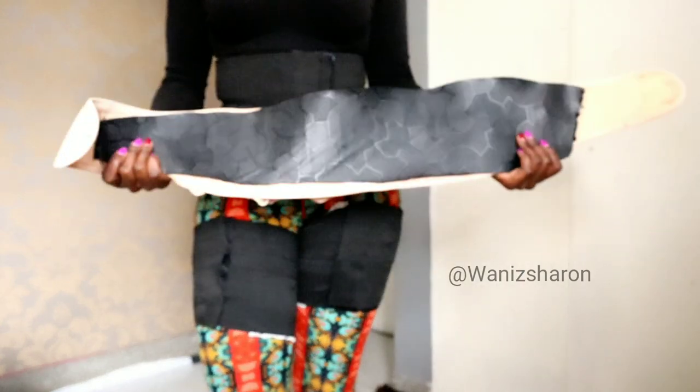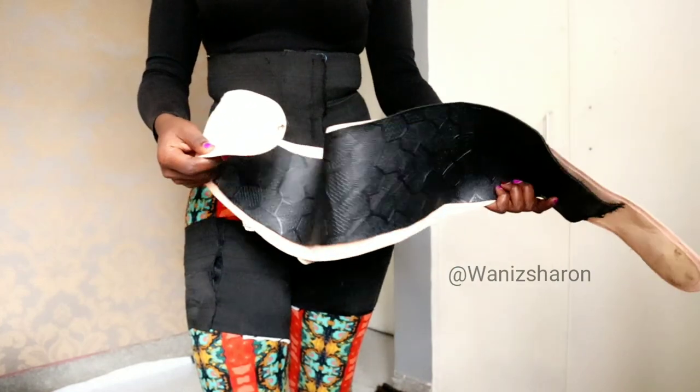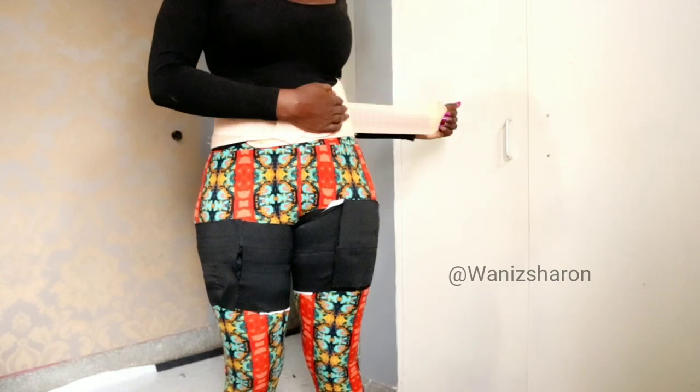Another thing, if you have a corset and you don't want to make the one I've shown you today, you can take the leather fabric and sew it on your corset or on your waist trainer, and it will make you sweat.